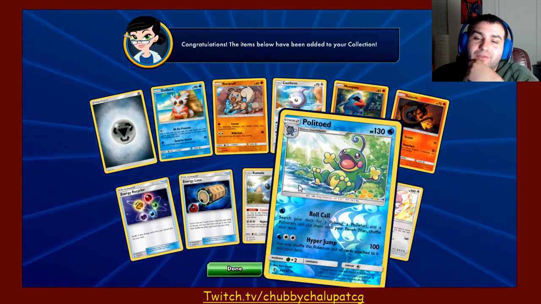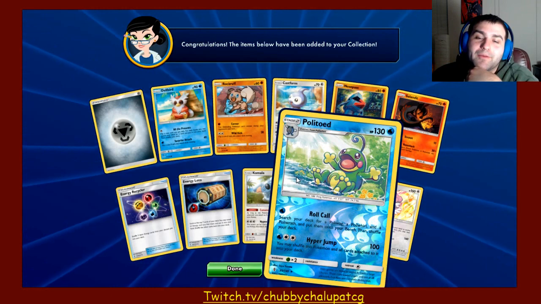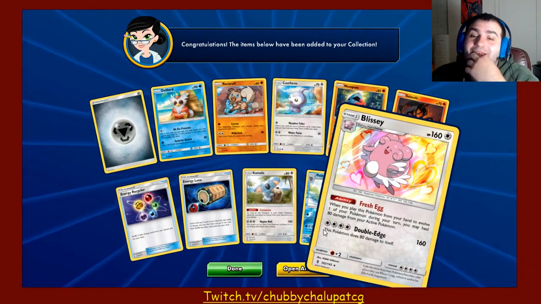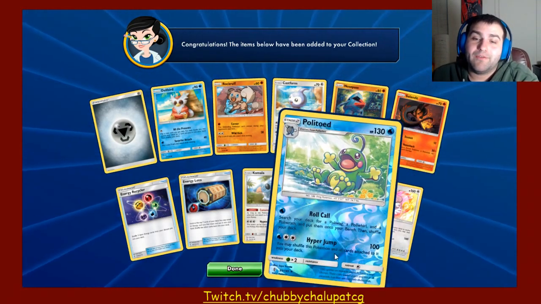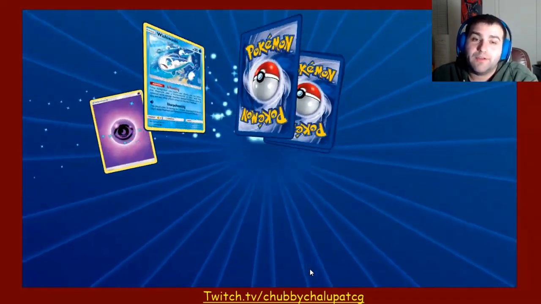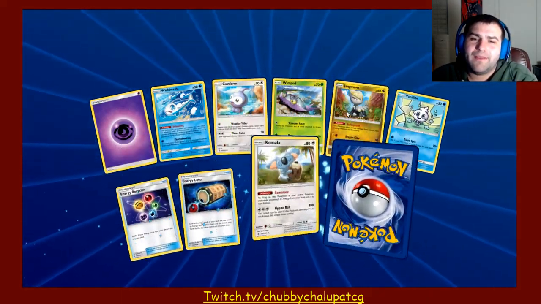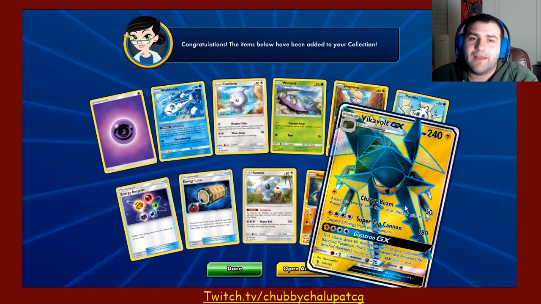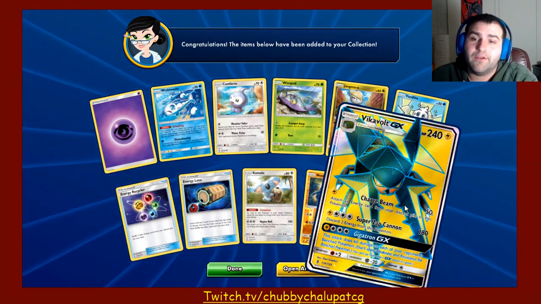Politoed. Search your deck for a Poliwag, Poliwrath, put it on your bench. Kind of sounds like Politoed stuff. That was actually one of my first competitive decks, the E-Reader Poliwrath and the E-Reader Politoed together. It wasn't something that did very well, but it was my first for leagues and stuff.